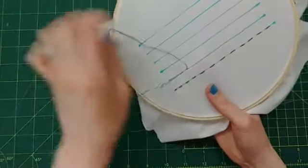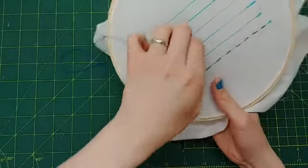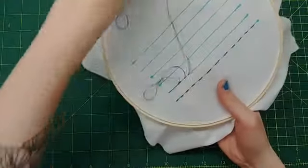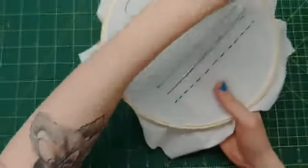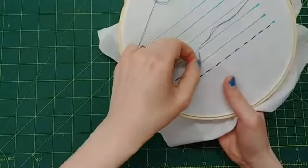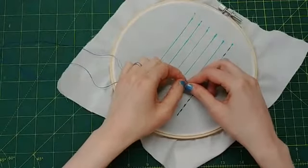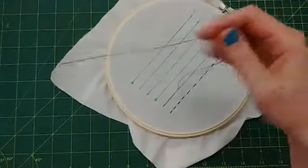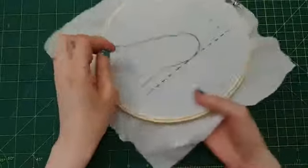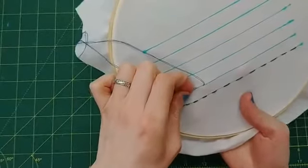If you can't manage to get it all done in one movement, at one go, don't worry about it. Like many things, practice makes perfect, and there's even some days where I don't want to bother with trying to do it all in one movement as well, and it's just easier to do it the double way. And here's a slight hitch of using the two strands. One is not behaving very kindly. Okay, so we just keep going up that line.